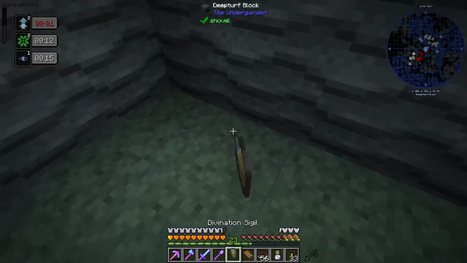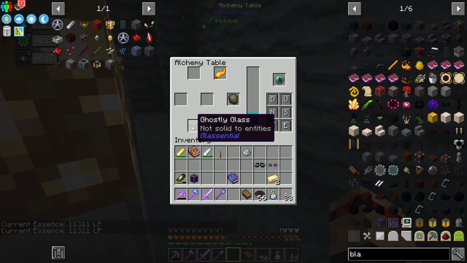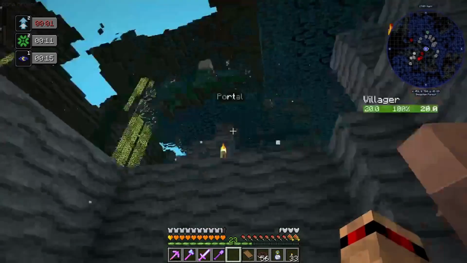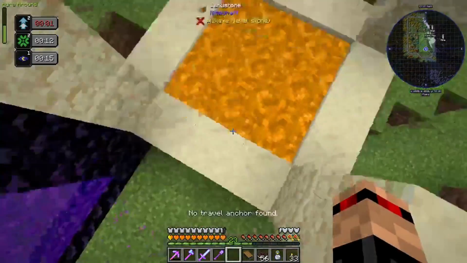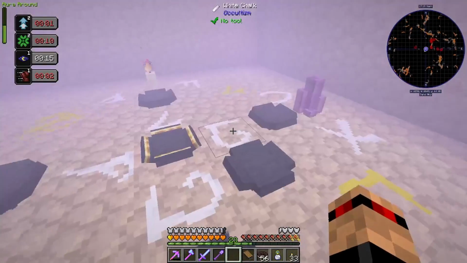Because what the divination sigil does is when you right click it, it tells you how much LP you've got in your blood network. So I'm going to use this purely to get this one little bit, which is the site reagent. So now we can pop back out here, and we can go into here and go down here, and there we go.